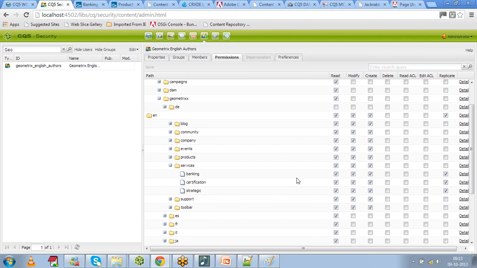If you go to the content Geometrix EN, there is something called replicate. I guess you remember what replication is. It's nothing but activation.